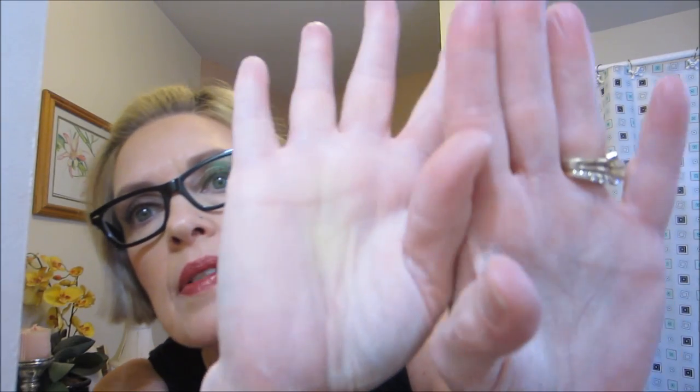You can also use a spray dry shampoo if you want to help dull it. As it dries, you can see it leaves a powdery finish, there you can see how powdery it is. So that will dull the shine down also, if you think it's too shiny. And wearing it and washing it will dull the shine as well. That just happens over time.